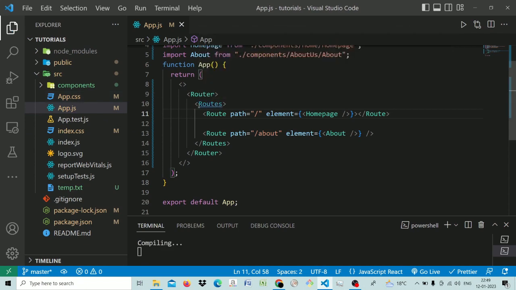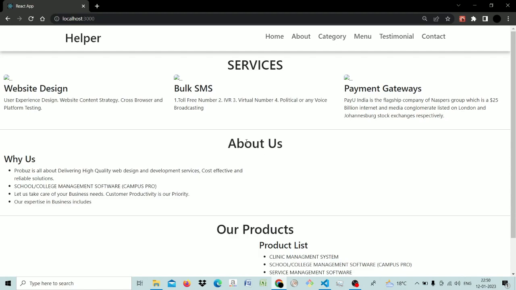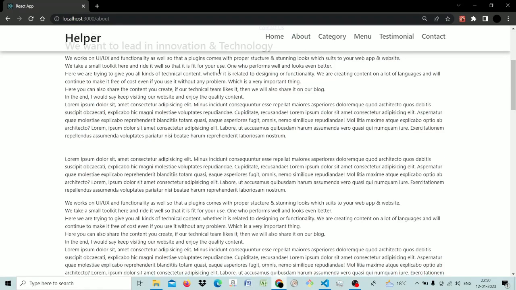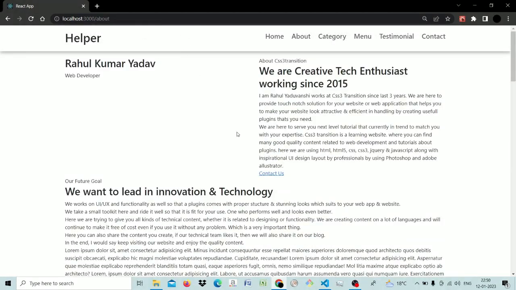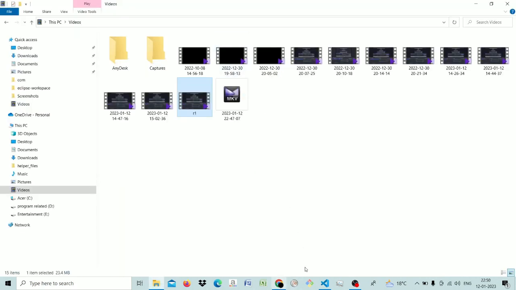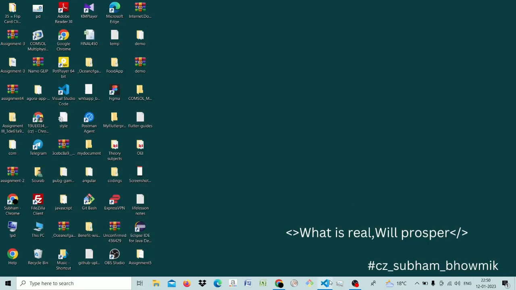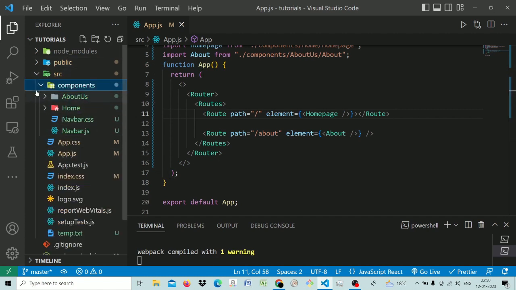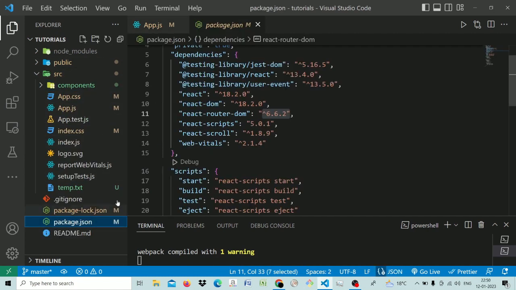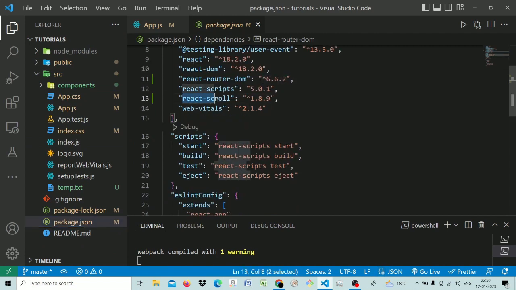Now one more thing: after hitting this button, I want it to automatically scroll down. For that purpose we need to install another package called React Scroll.